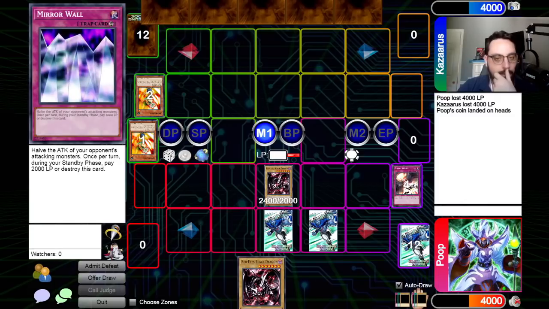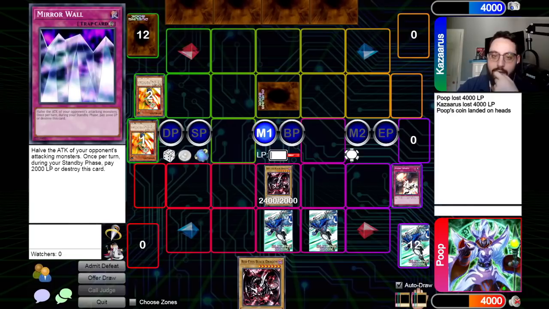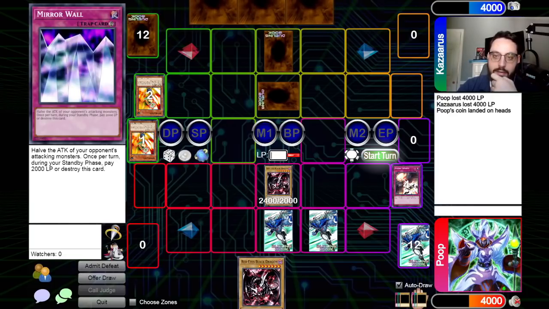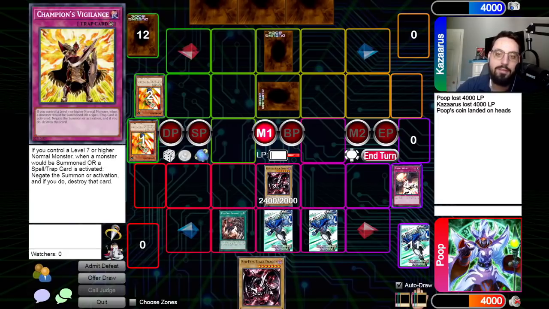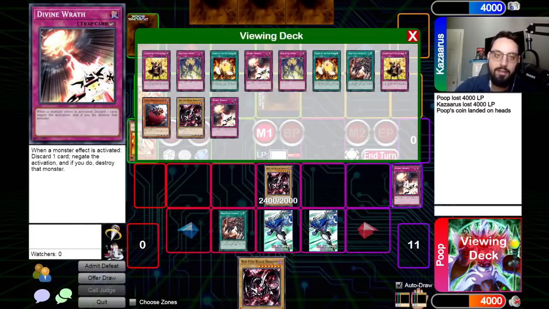Damn it. If I have Marley, she just negates the normal summon. Crap. I'm going to set. Sure. Set. Pass. Draw. Oh, this is so hard. I need to see storms. Go for the Insight. Yeah, another Insight. Nuts.